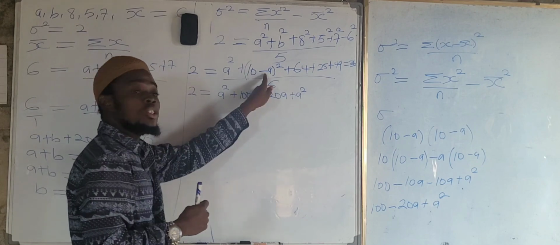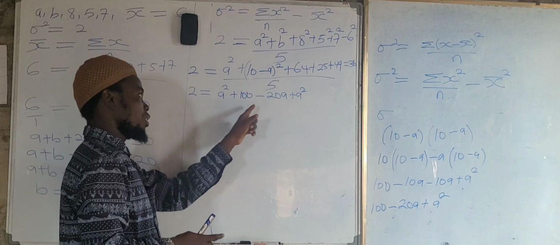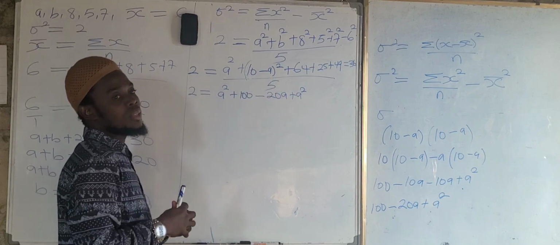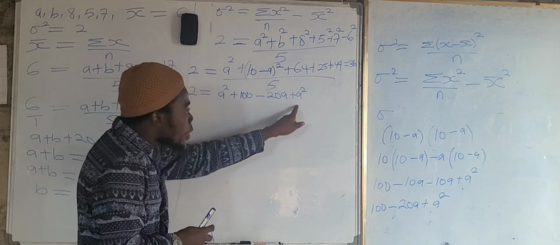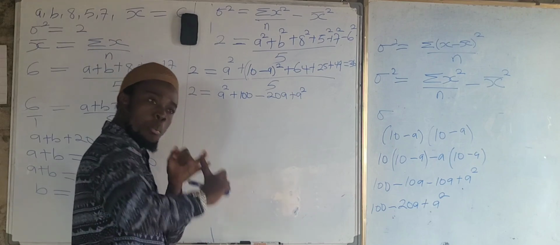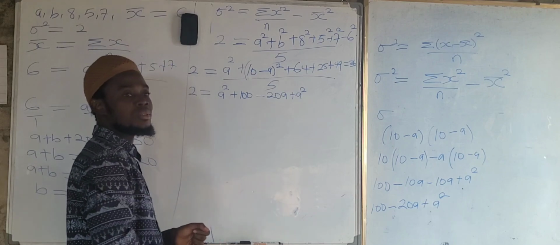Right? So what do you do now? Maintain the sign. That is 20. And what do you have now? A times A is A squared. Okay. Are we okay? Yes, sir. Now this sign here, this one is always positive, whether you see a negative sign or a positive sign. That means always positive.